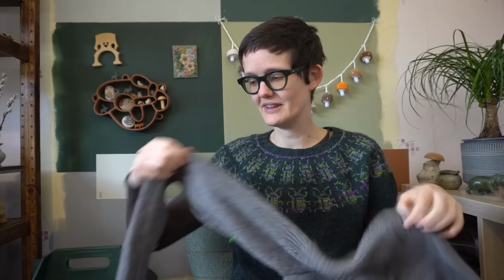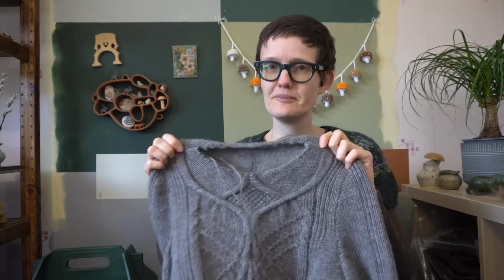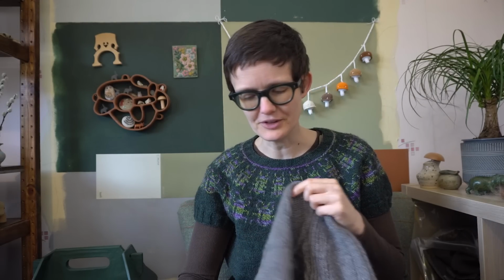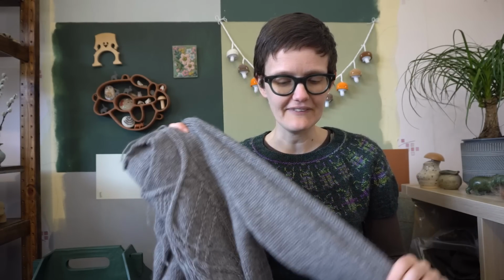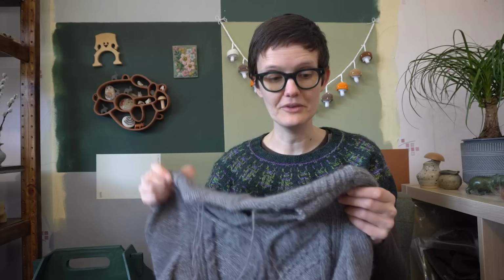What's left to do is 1 sleeve seam and pick up and knit the neckband. I'm so close, and I don't know about you, but when my projects come within sight of the finish line, that's when I'm most likely to set them aside, get distracted, do something else. You'll see later in the episodes that I've already cast on a new project before completely finishing this one. And it's something in particular about seamed garments.